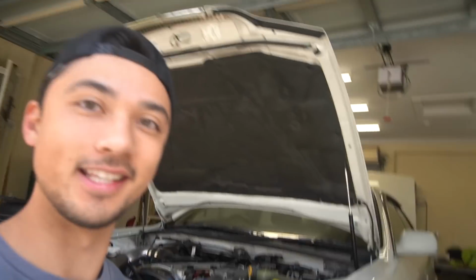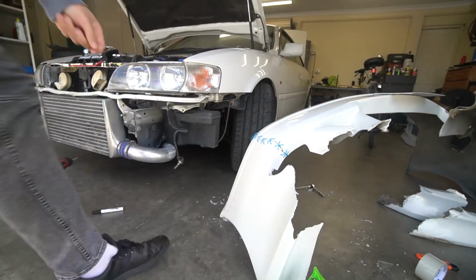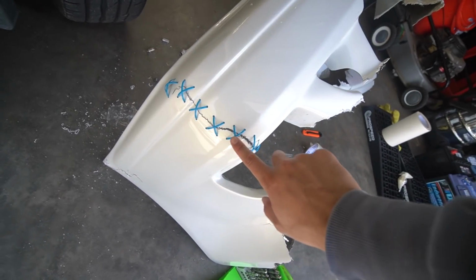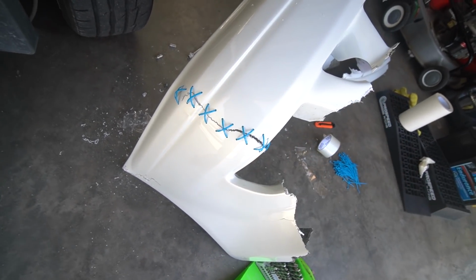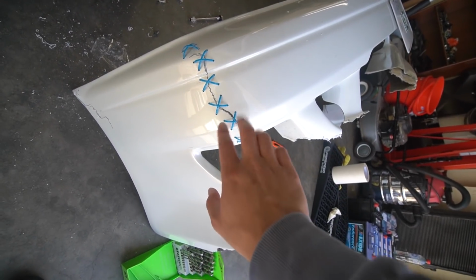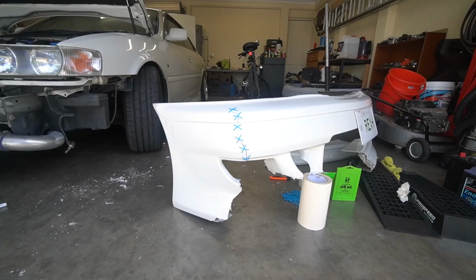Holy shit, this actually looks insane. All right, I'm gonna finish this and I'll get back to you. So this is before we tighten everything down. You can see it's obviously not tight. So yeah, we need to tighten everything down, but it looks so good. If I was to change anything, I'd probably have them a little bit closer together, but honestly, I'm really happy with how this looks. Now we're just going to do the rest of the bar.